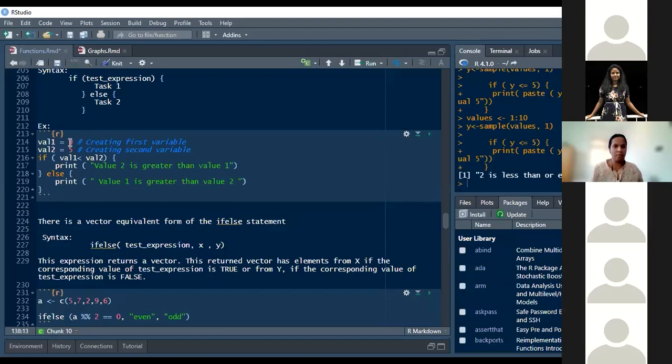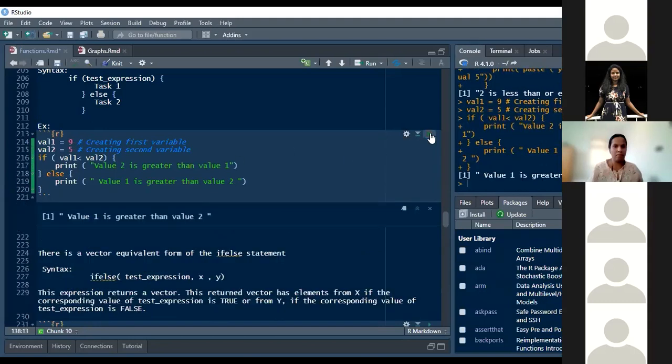Since I have assigned two numbers here, let's run the code. You see that it resulted as value 1 is greater than value 2. Here value 1 is 9, value 2 is 5. When we check the test expression, the test expression is false. Therefore, it printed the statement that value 1 is greater than value 2.